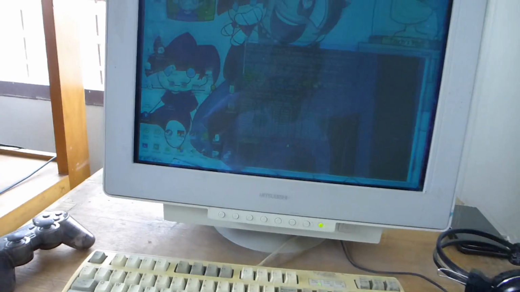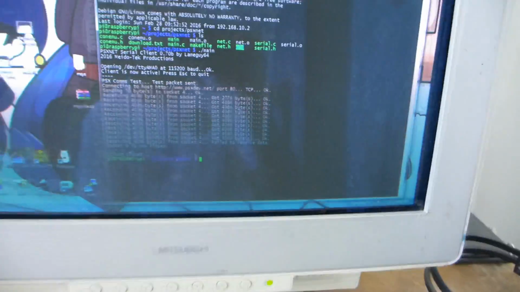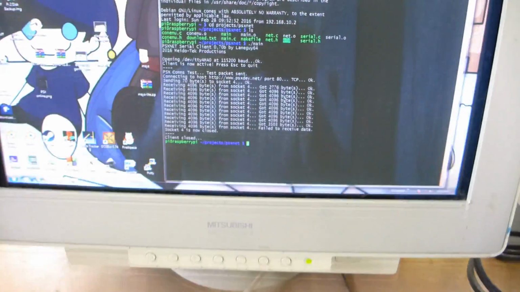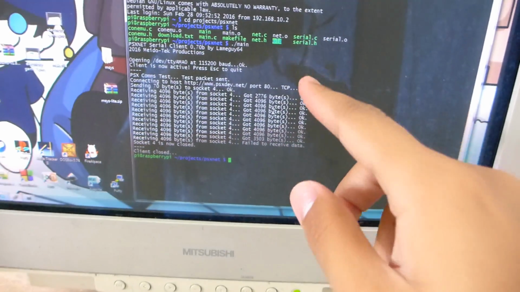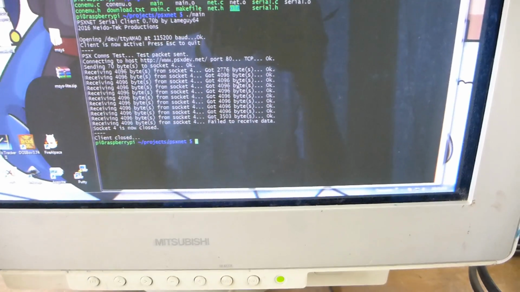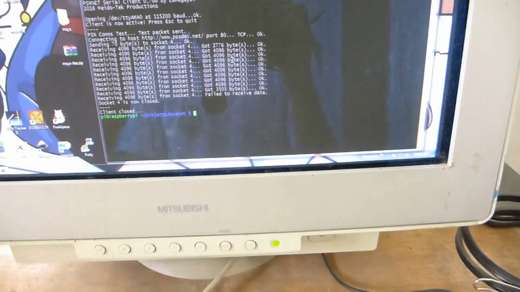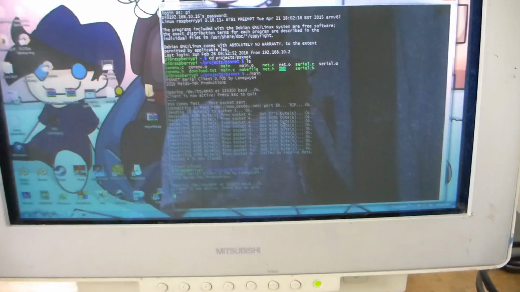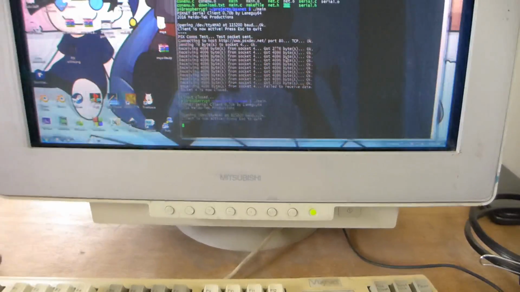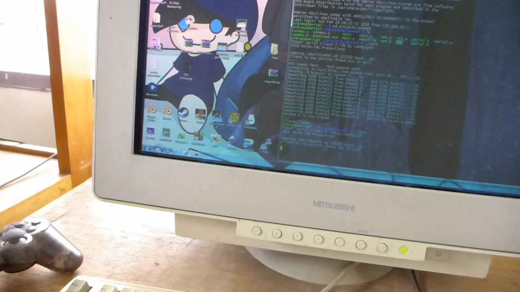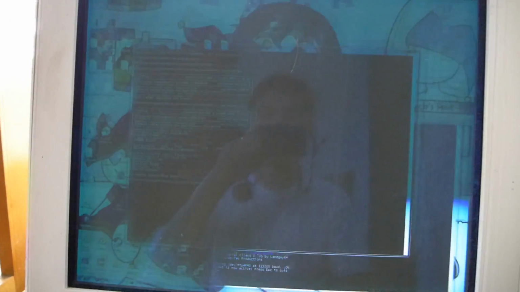Right up here is an SSH terminal of my Raspberry Pi. You can see here messages from my client software, because I was testing out the program before I started recording. So let's run the program right now. The client is not running yet. I think it's more like a client, because it's a TCP client thing. Up here is the command prompt.